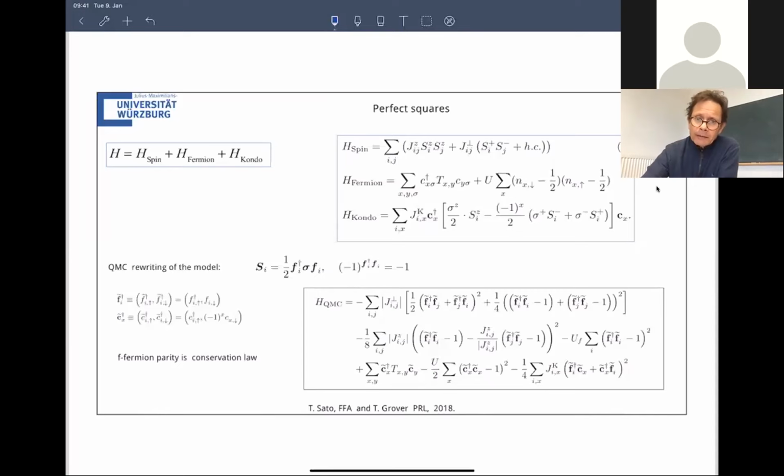Here I have a fermionic system, which is just a repulsive Hubbard model on a given lattice. The condition for the absence of the sign problem is that you can divide the lattice into 2 sublattices, and that t of xy only connects sublattice A and B. And then you have here a somewhat modified Kondo coupling term between the conduction electrons, here are the c's, and the spins. And this (-1)^x, which is a sign that depends on the sublattice, is there to be sure that we can avoid the sign problem on any lattice.